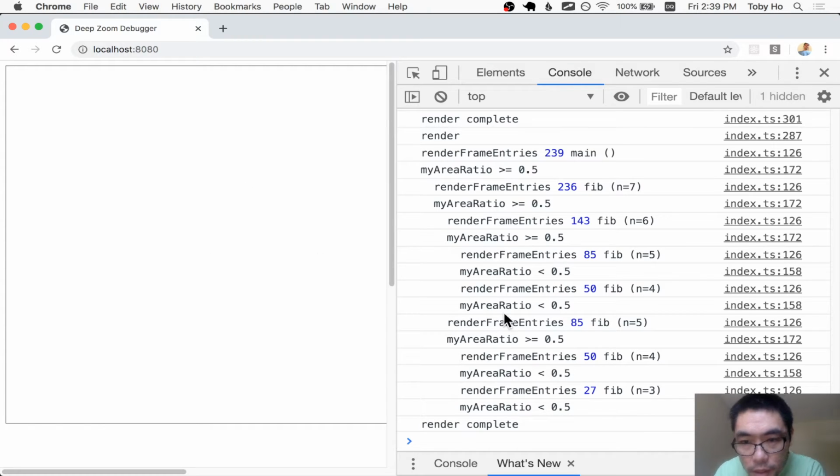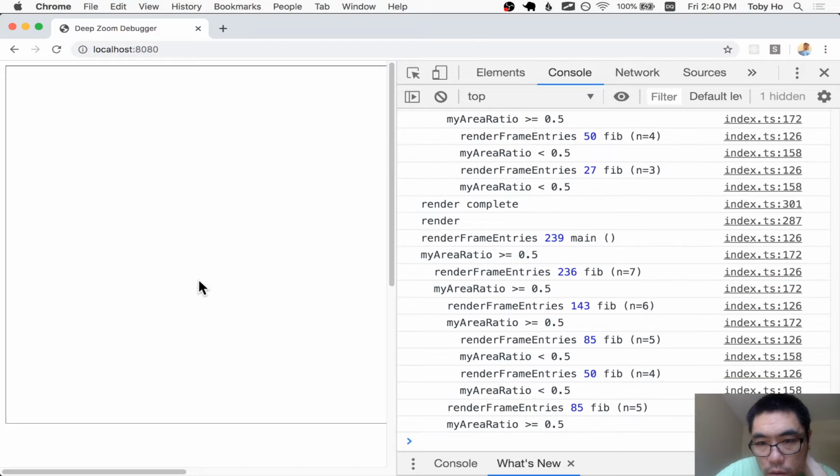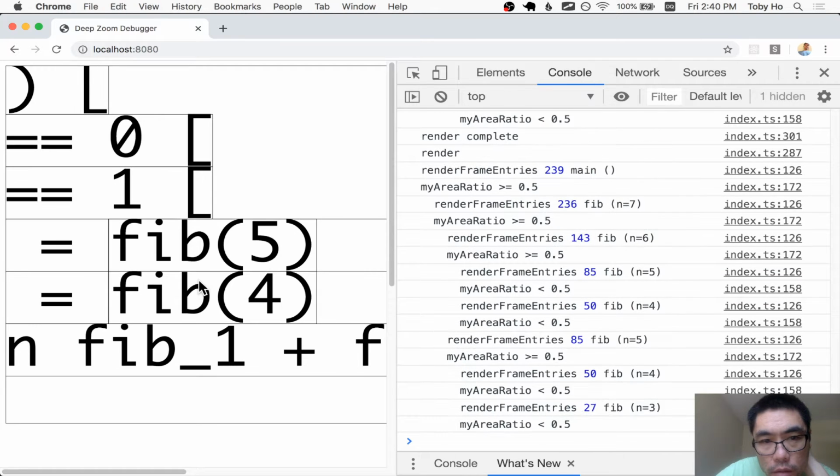Why do I have this blank screen right now? Let me see. So for fib5, actually, there is this fib equal 5, this fib equal 4. Both of them are, but for this fib equal 5, the area ratio is actually greater. Let me see. Zoom back out.